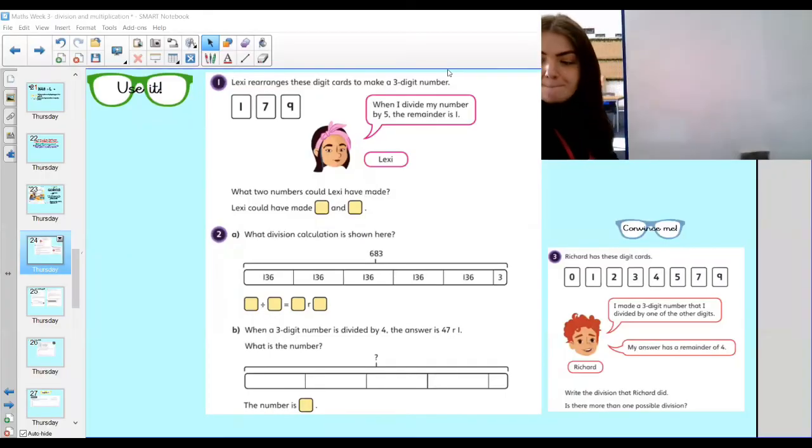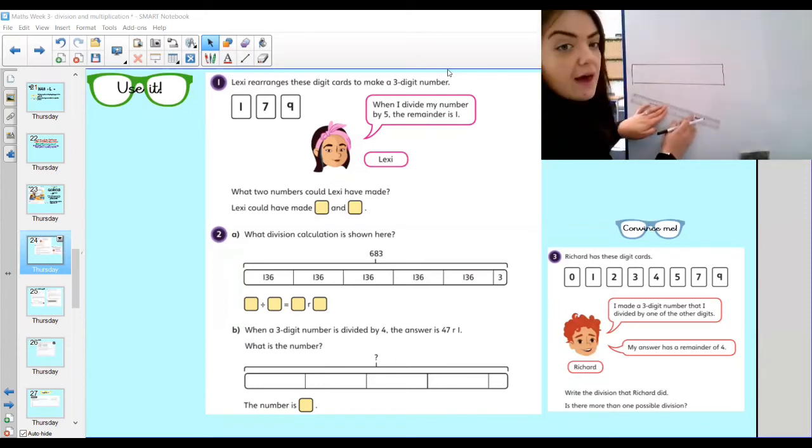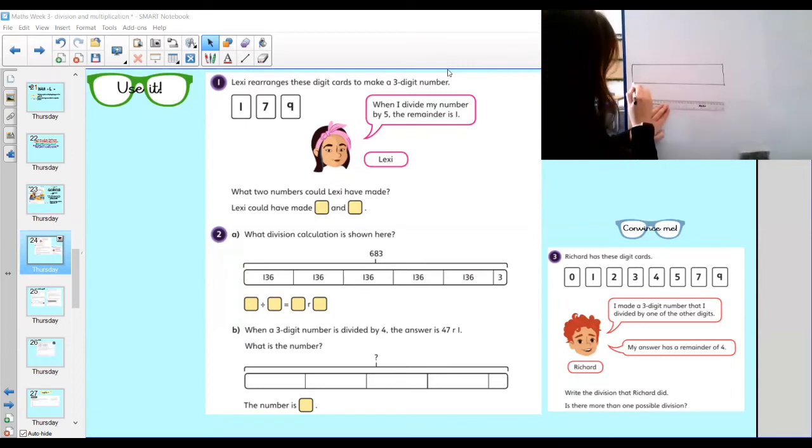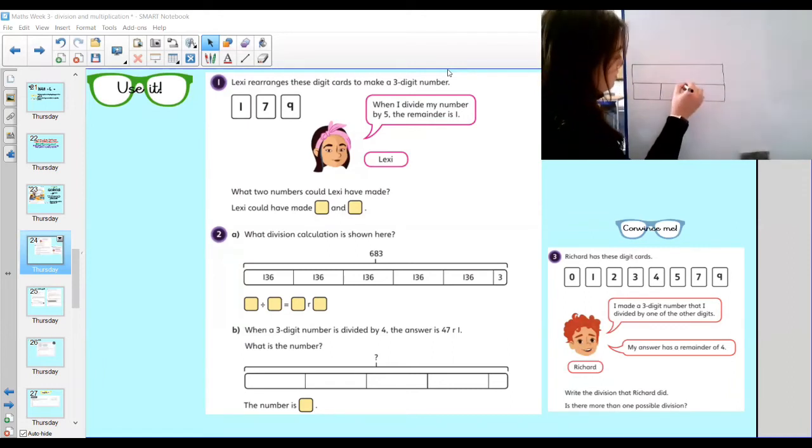Okay, so we're going to focus on B now then. They've already drawn out this bar model for you, so I'm going to just use my ruler to draw it out. How many parts are there? A whole underneath. Okay, so let me see. 1, 2, 3, 4. And then a smaller one. Just make those a little bit more equal. There we go.